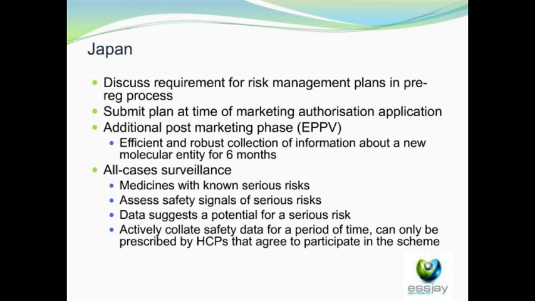Also, if you do have a medicine with a known serious risk or a serious risk that you're wanting to get further information on, then you may actually put into place an all-case surveillance, where if there is a specific safety signal or a medicine with a serious concern, you can collect safety data for a certain period of time, and the product can only be prescribed by those healthcare professionals that agree to participate in the scheme. So you can be sure that whoever is using the product or prescribing the product will report that information on.